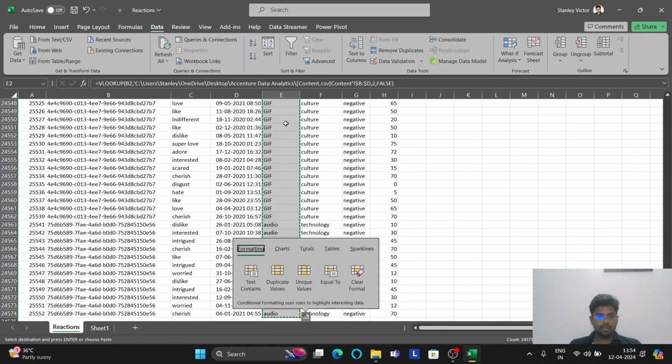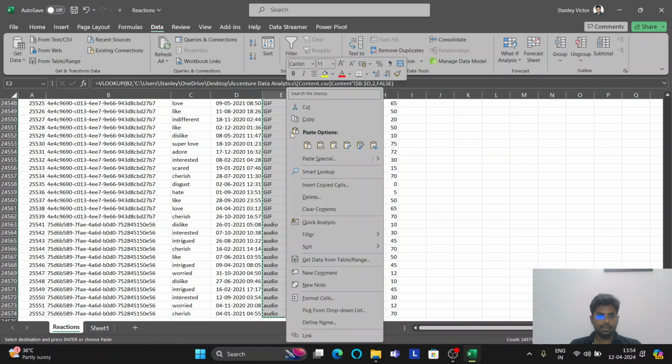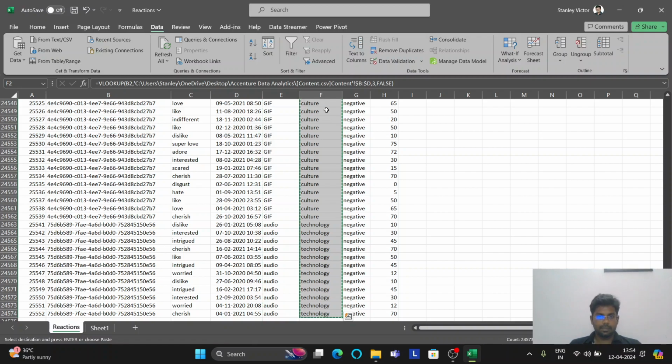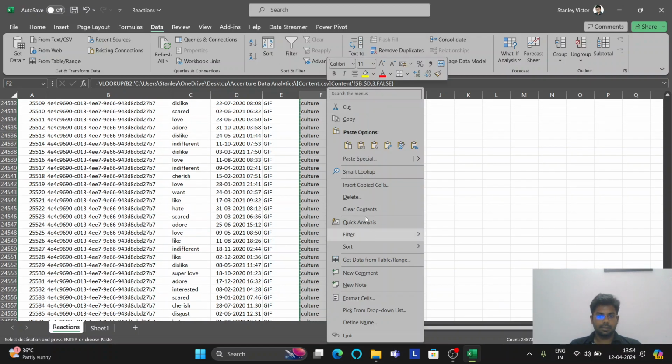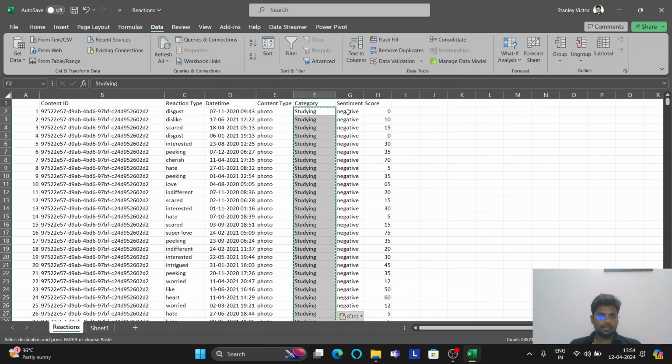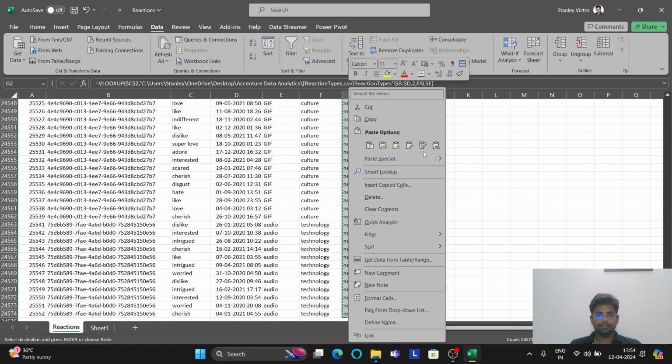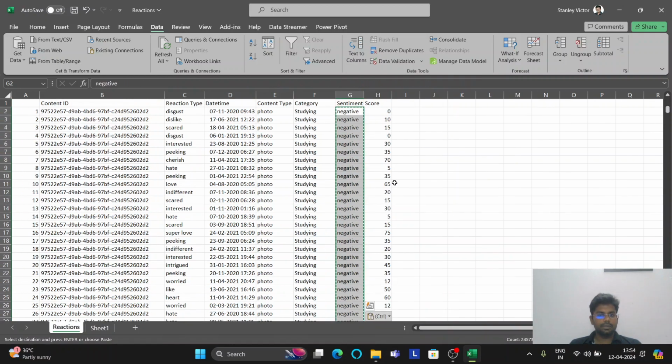Control Alt, we'll paste it as values. Done. And we'll copy this here and paste it as values, and this one also. So this is also good practice.